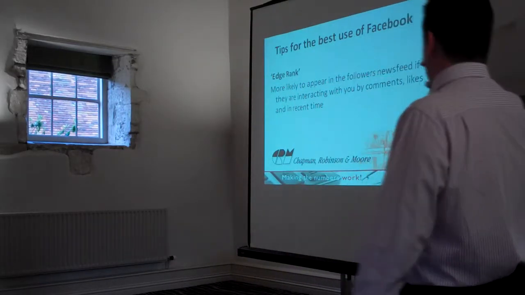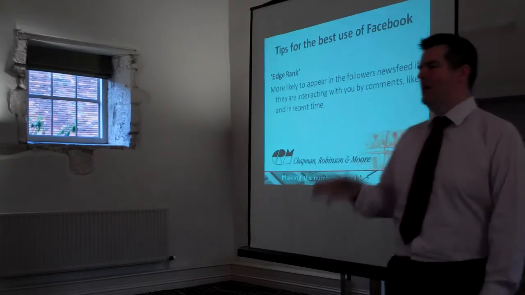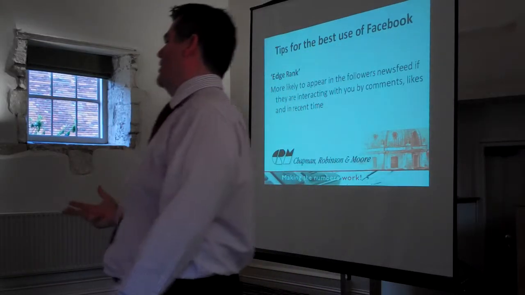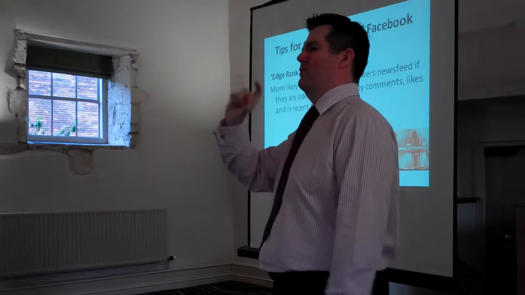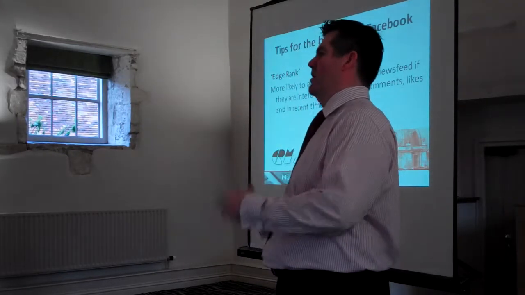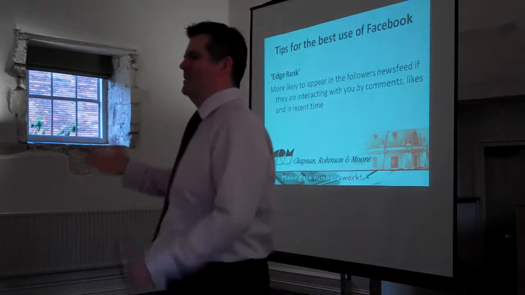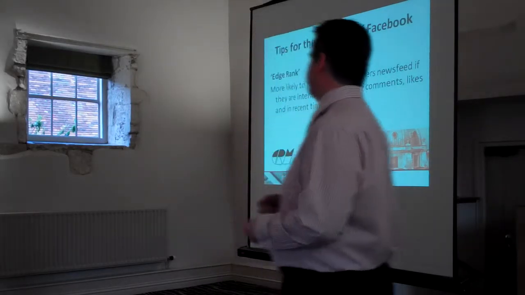I touched on this just a moment ago, but the actual phrase used on Facebook is called EdgeRank. EdgeRank is about if people interact with you, if they follow you, if they like you, if they comment about you, and they do that in recent times, it's more likely that you're going to appear on their feed. Whereas if they're just liking you for the sake of it, and they're not interacting with you, but they're interacting with all their friends, it's more likely that all their friends will come up on their Facebook profile.